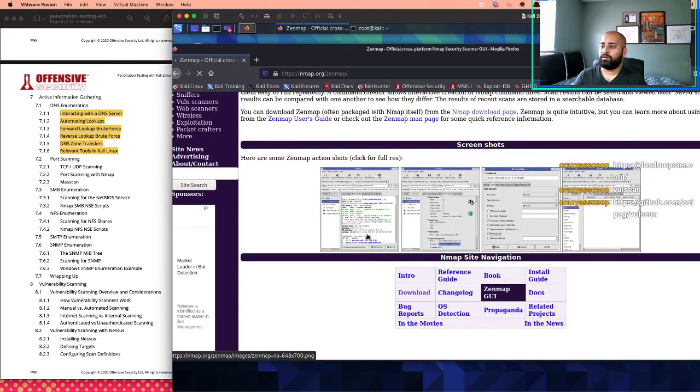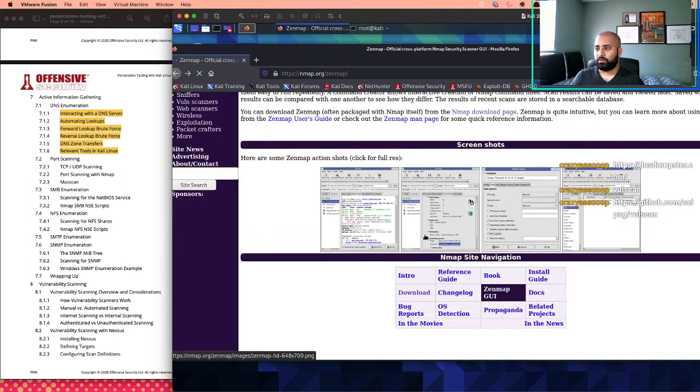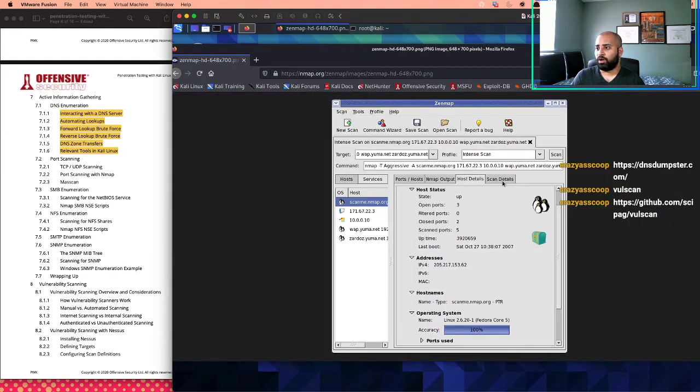Like you see over here, it's color coded, which makes it look better, and you can differentiate certain things. All your hosts are over here on the left side. This is pretty useful whenever you're doing an actual pen test for companies and you want to create reports. It tells you a lot more about the host than what the command line Nmap does. If it is Linux, it has a bunch of penguins.